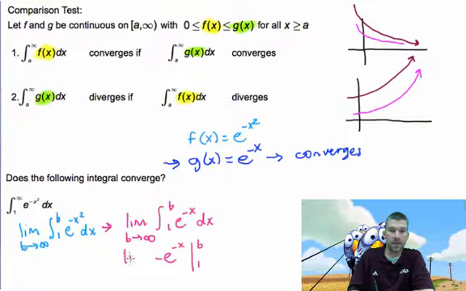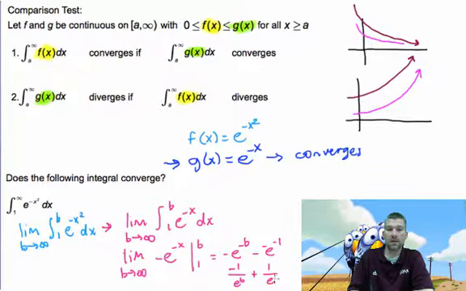And again, that's going to be the limit as b approaches infinity. So stop minus start: negative e to the negative b minus negative e to the negative 1. Well, keep in mind with these e's, anytime you see a negative exponent on the top, you can always put it on the bottom to get a positive exponent. So this is actually going to be negative 1 over e to the b plus 1 over e to the first. So it would just look like this.